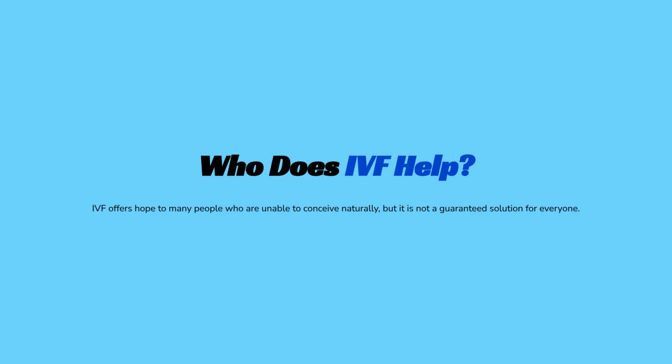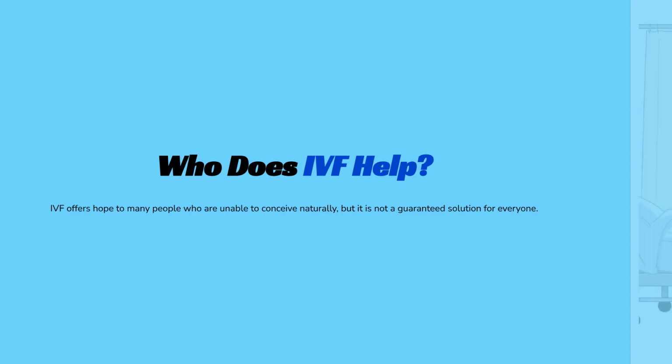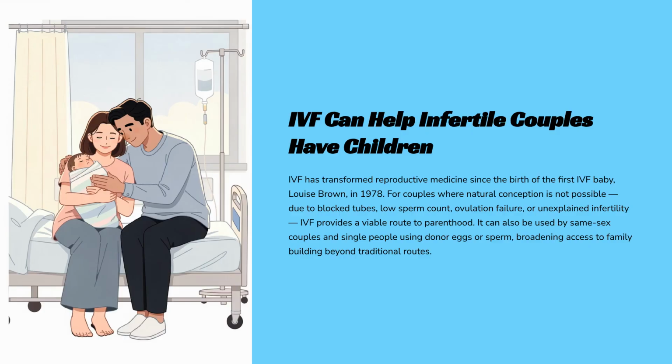Who does IVF help? It provides a vital route to parenthood for many who cannot conceive naturally, though it is important to understand it is not a guaranteed solution for every individual. IVF has evolved significantly since 1978. It helps couples with issues like blocked tubes or low sperm count, as well as same-sex couples and single individuals using donor gametes, making it a powerful tool for family building.